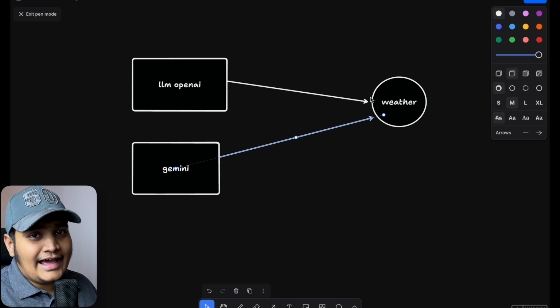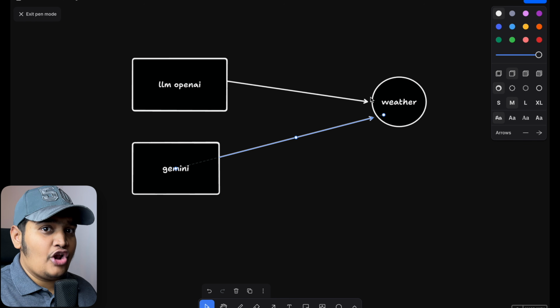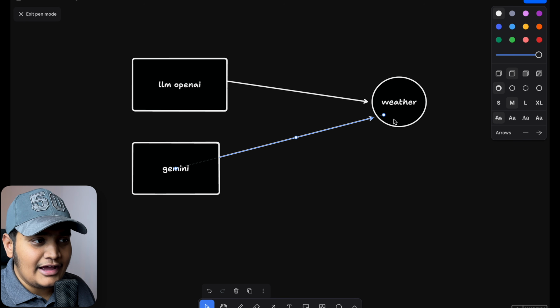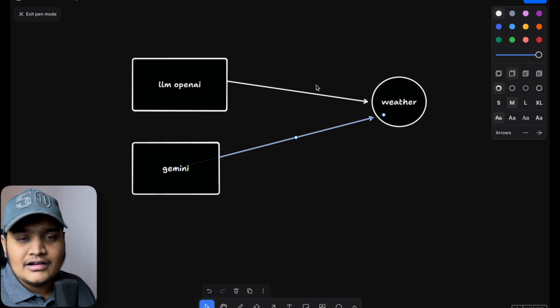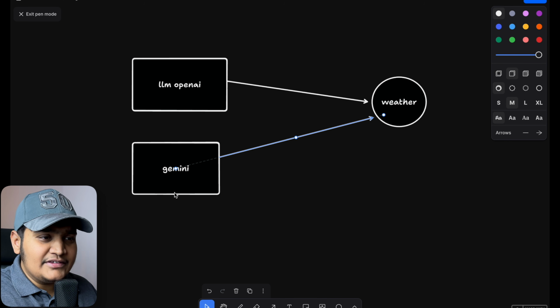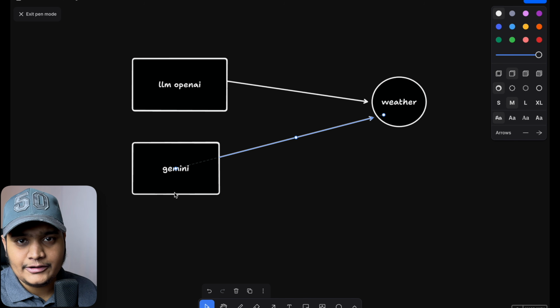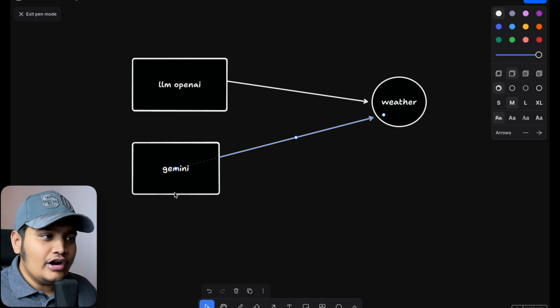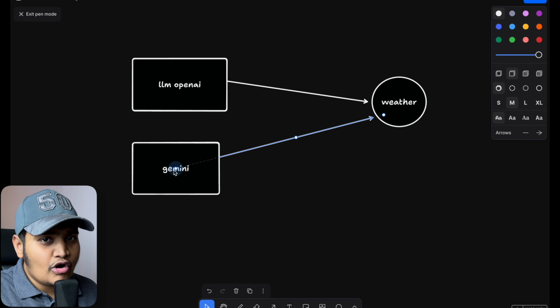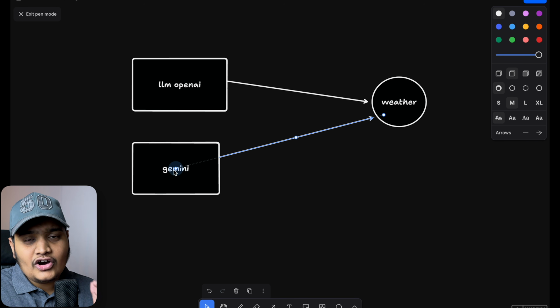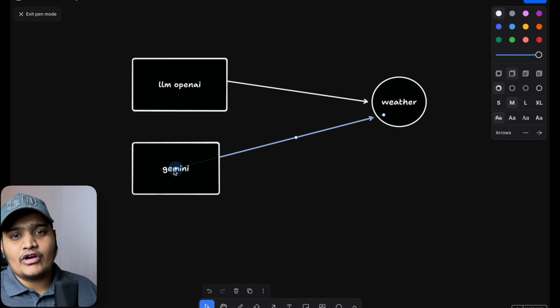Now directly connecting to my weather API will not work. I need a different implementation of the weather API to connect to my LLM models for OpenAI and Gemini. If I have multiple models like Claude and DeepSeek, I need a different implementation of the weather API so everyone can connect to it. So now what Claude did is Claude implemented the Model Context Protocol. That means it's a protocol, a standardized format that every model can use.